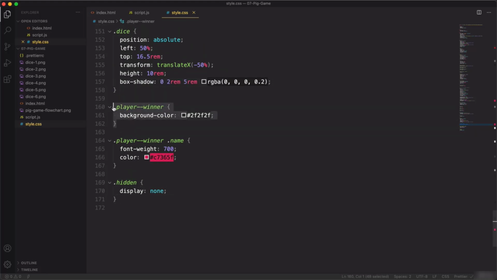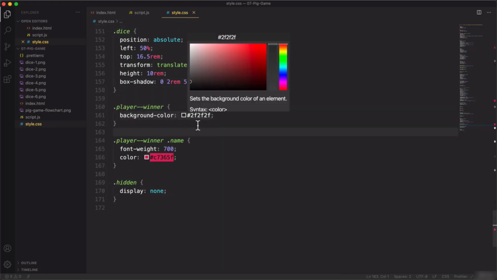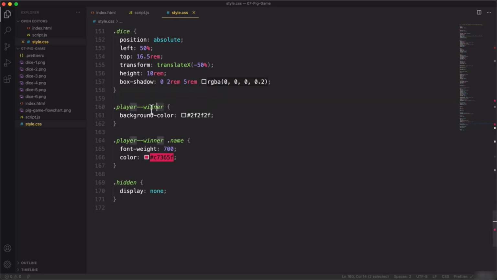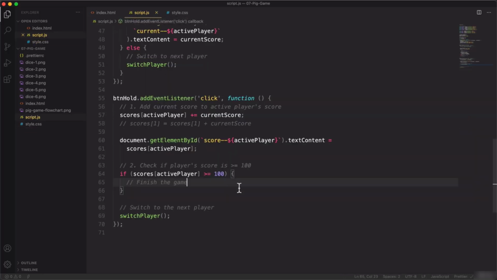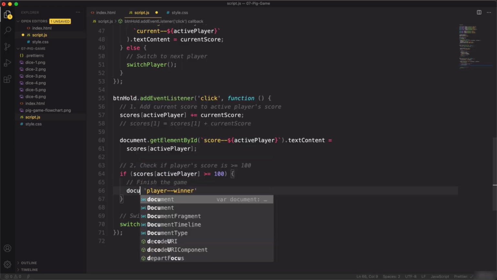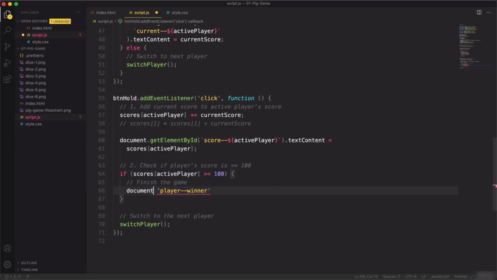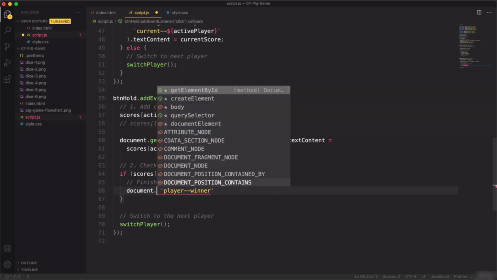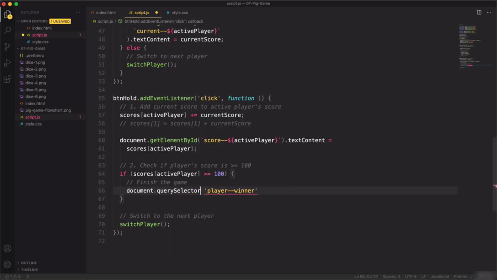Let me show that to you here in the CSS. It's this one, player winner, which has this darker background color. So let me copy that. Paste that here.